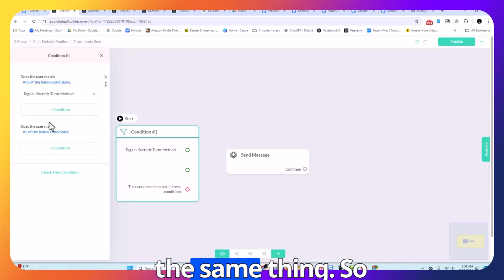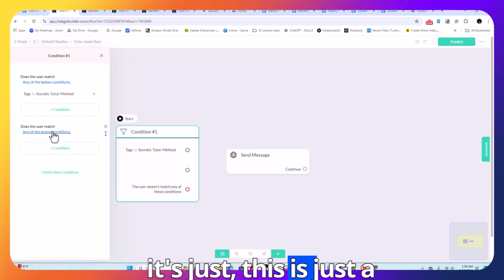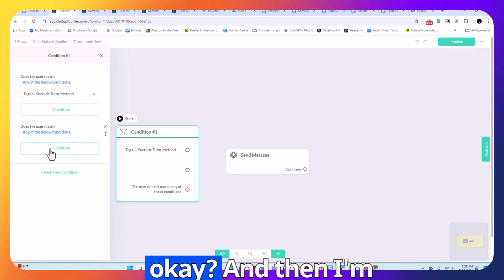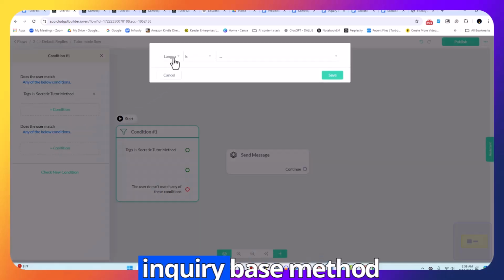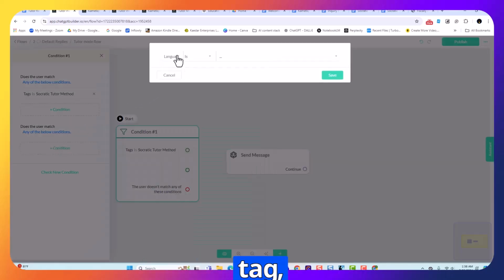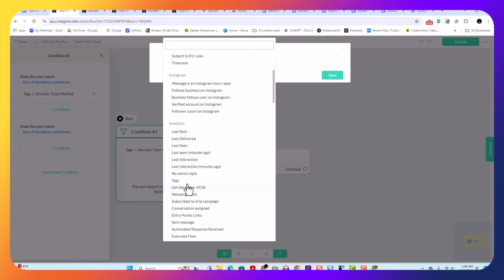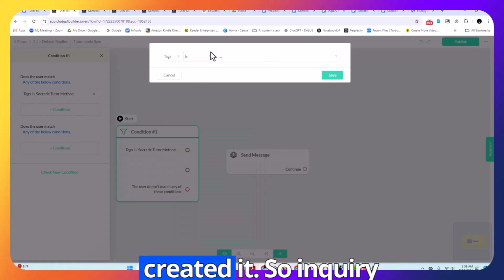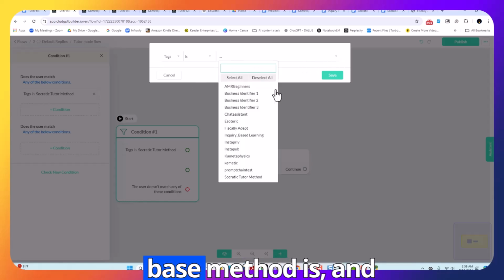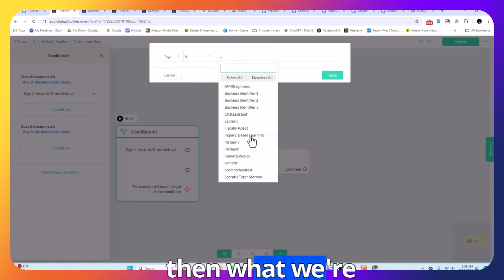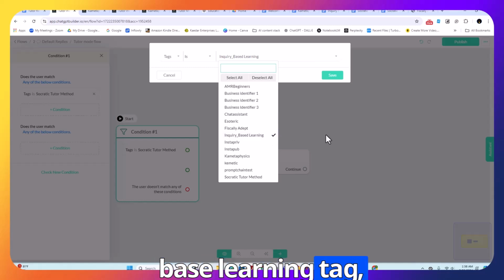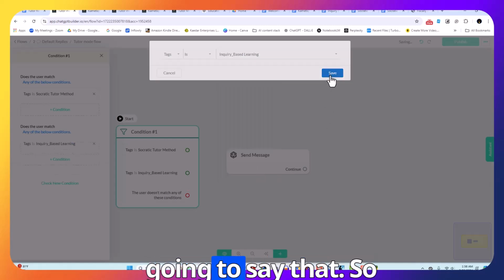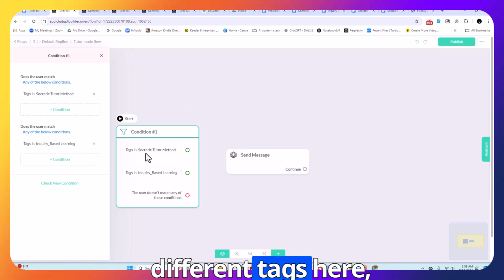And I'm going to do the same thing. So this is just a toggle. Okay. And then I'm going to create the inquiry-based method tag, which I've already created. So the inquiry-based learning tag. Okay. And then I'm going to save that. So I've got two different tags here.